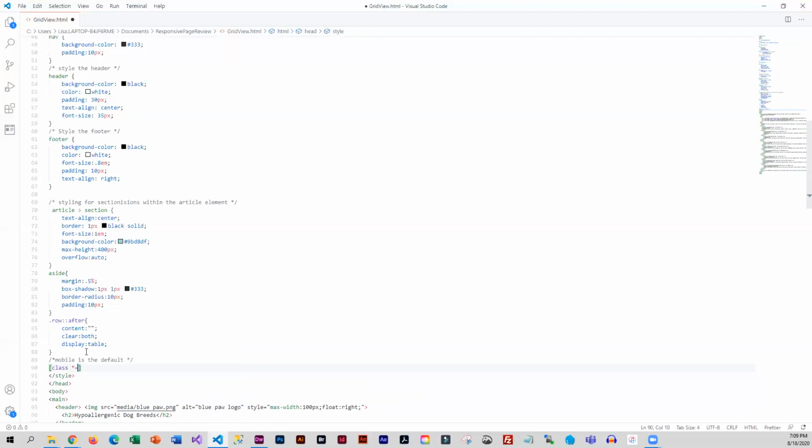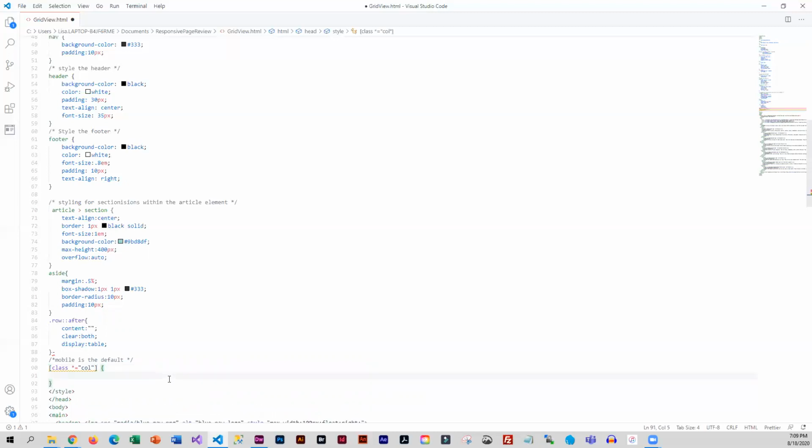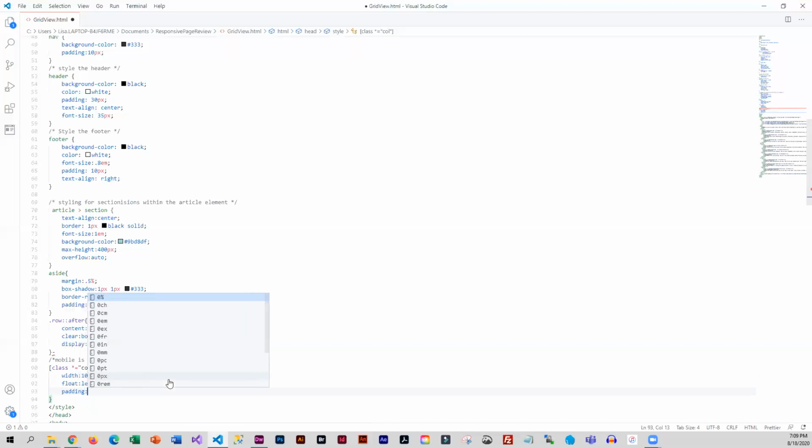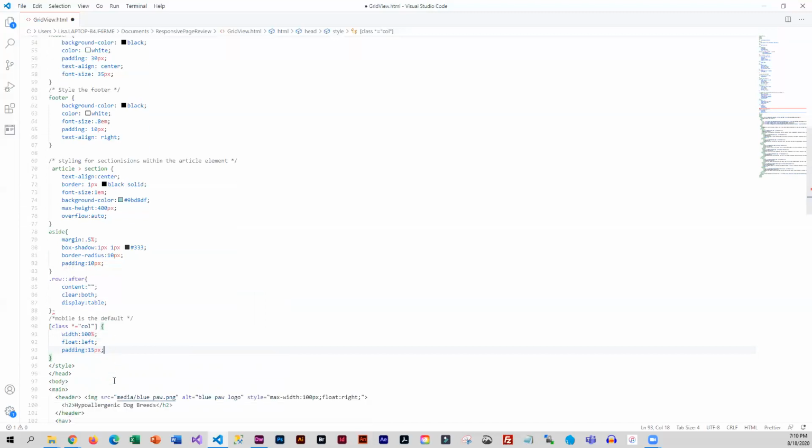So we have asterisk equals anything that starts with column and dash is going to be impacted, which is all of our columns. And we want the width set to 100%. Now we also want float left. Part of the reason we cleared the floats is because we have to use floats in this layout. And we're going to have a little padding associated with this as well, so things aren't smashed right up against each other.